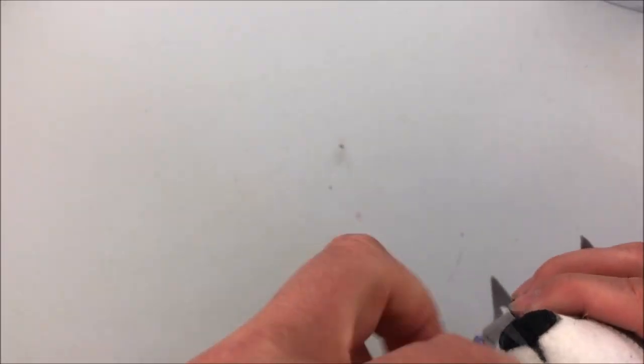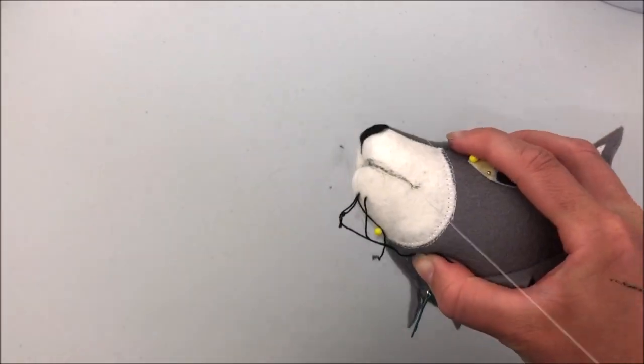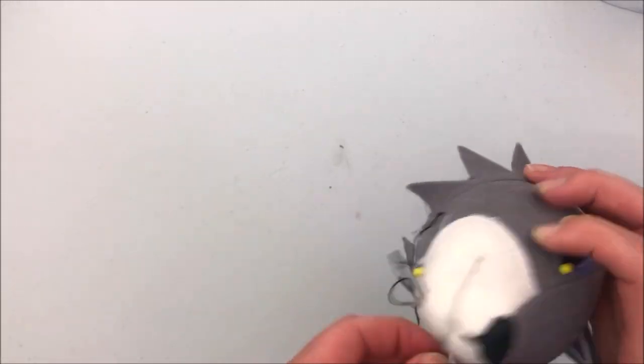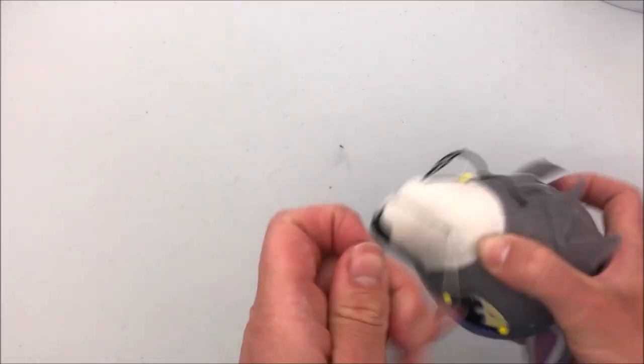and then make sure that you push this thread, unfortunately off camera here, back through the front of the face on the other side of the mouth stitch. So if you pulled out on the top, make sure you push the thread back through at the bottom.